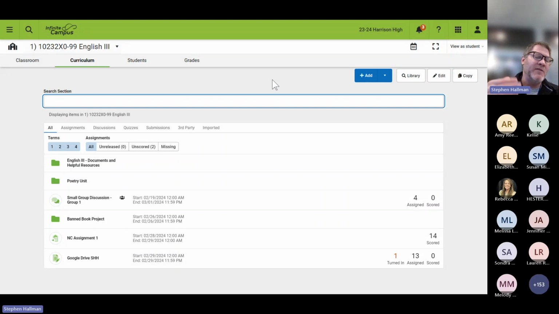But once any kind of a submission, going back to the Google Drive, has been saved, teachers have access to that information. The teacher is also able to see that it hasn't been officially turned in by the student, and the student is still the owner of it. And then, is there an auto-save feature if a student is working on a text editor submission and accidentally closes the tab? There's not an autosave.